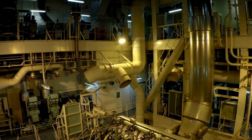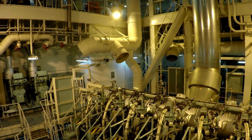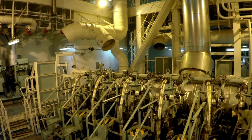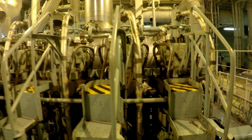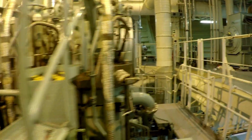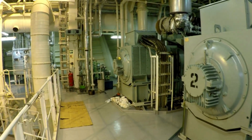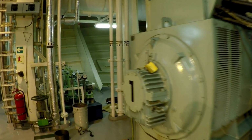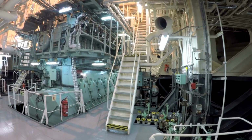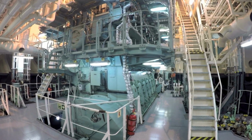You've got to be very precise with the fuel. If the fuel is contaminated going into the diesel engine, it's not a good day, to say the least. They are very picky with the fuel. They have the best efficiency at all speeds, and they're suited for many operations. There's a lot of regular maintenance to keep them running. They can be pretty large, they can also be pretty small. It depends on the type.